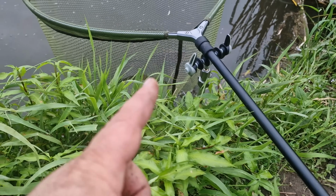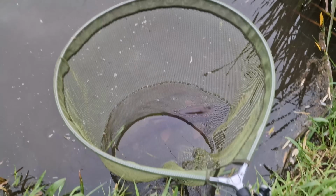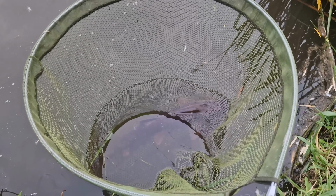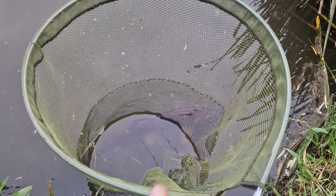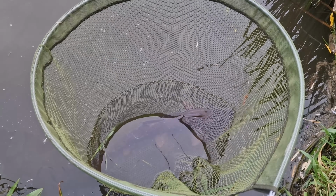So proper made up with that capture, and like always, good rest in the margin. This is a good spot to get your bank stick in, and we'll give him a good rest before we let him go. Well, we got what we come for. I think I might give him a quick weigh before we let him go. He's probably about 7-8 pound maybe. You just see the beautiful colours on the fins, and yeah, give them a good rest.